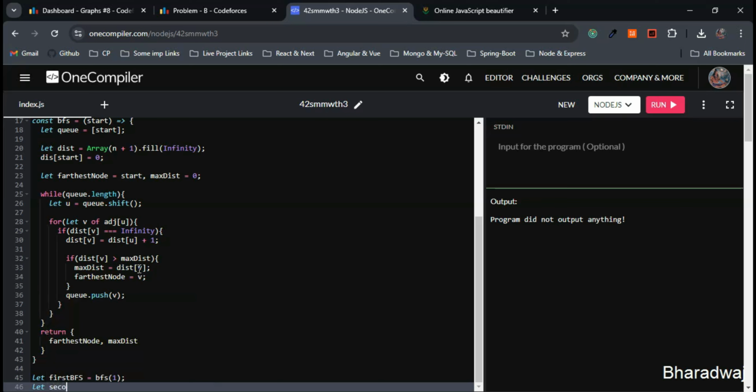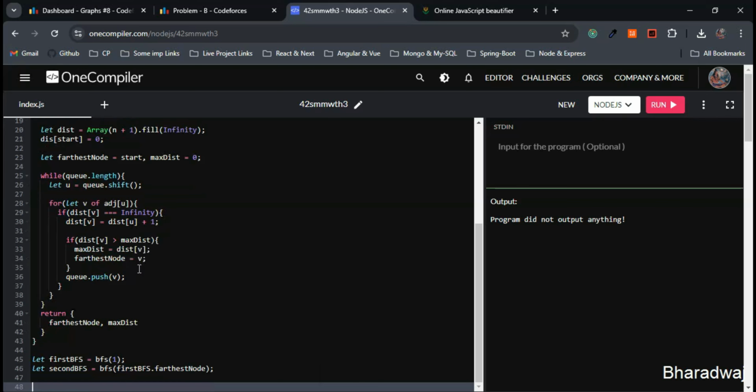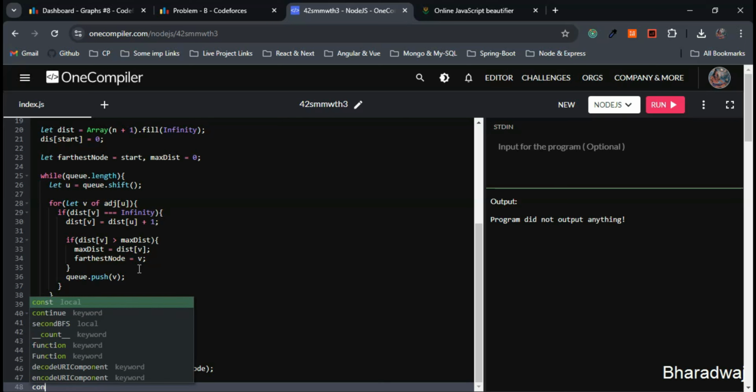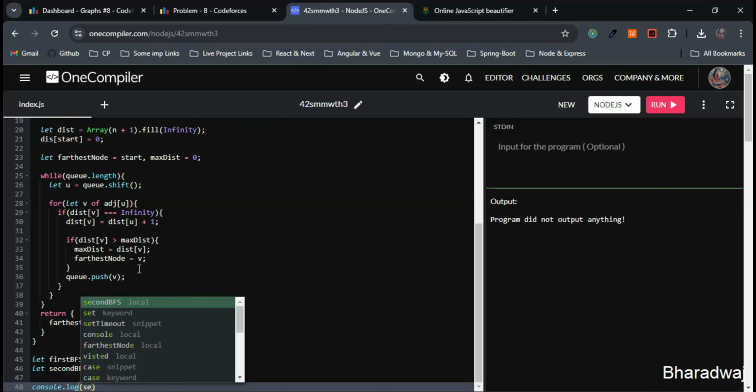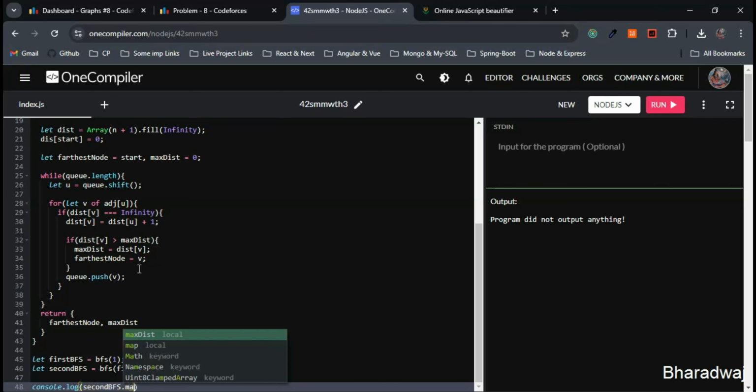And second BFS equals BFS of first BFS dot farthest node. Also let me console log the second BFS along with the maximum distance.